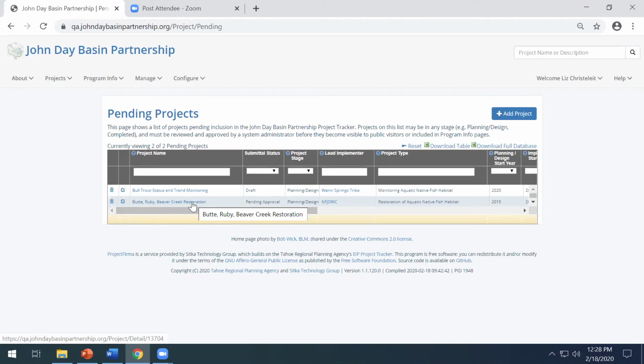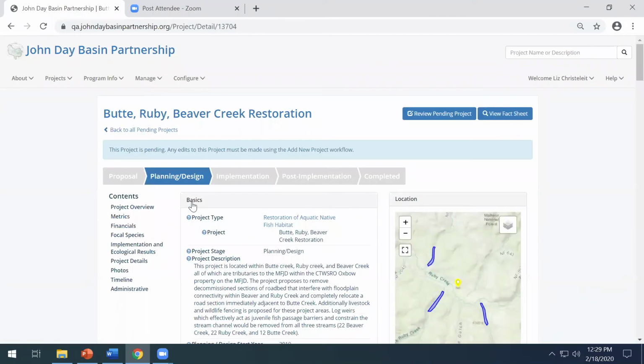So I'm going to pull open the project record here by clicking on the name. And you'll see at the top an alert that this project is pending. Any edits must be made through the workflow. When you're ready to review a pending project, you can go ahead and click the review button at the top here.